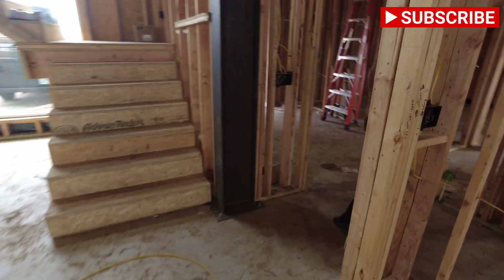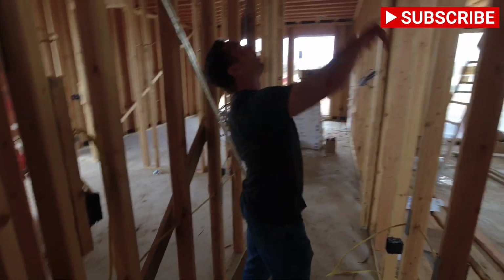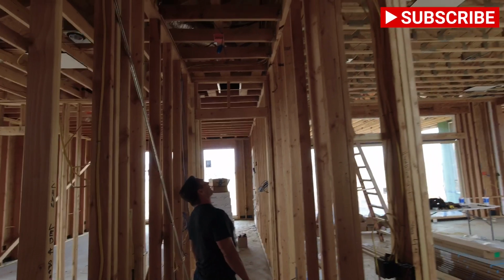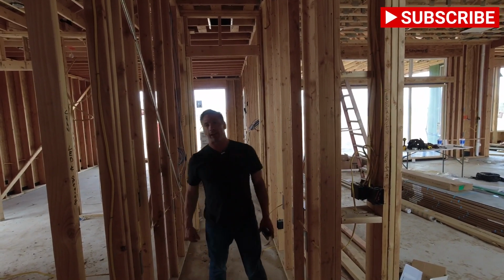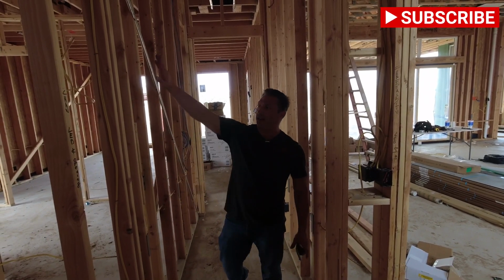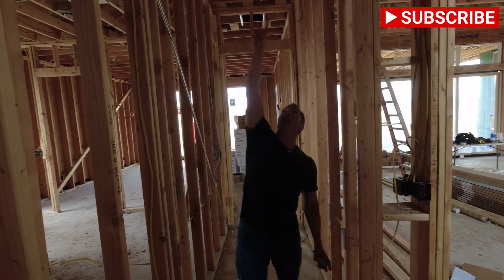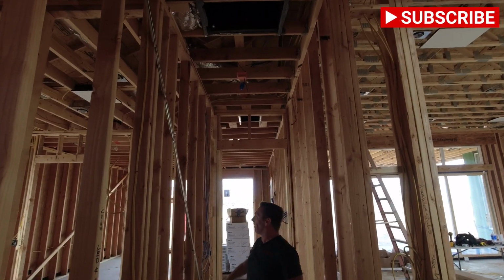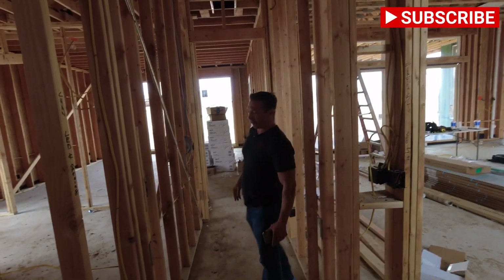Now, as you come into the master hall, there's some really, really cool things happening here. Obviously, we have an in-ceiling access point, but there's going to be some flush-mounted LED strip lighting that's going to go in the wall where it's flush with the sheetrock. So it's like an L shape. It's going to go up and over, and then over and down, and then all throughout this hall. It's going to be super cool. I can't wait for that to be all done.